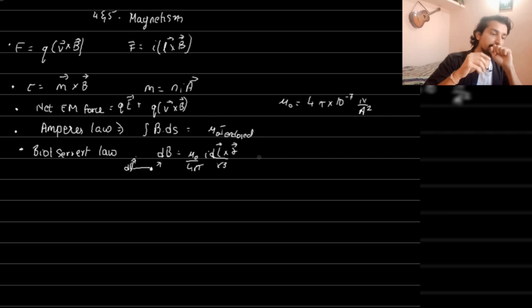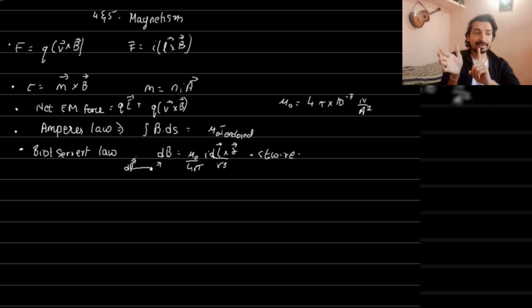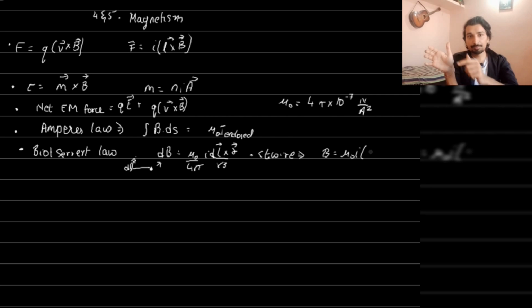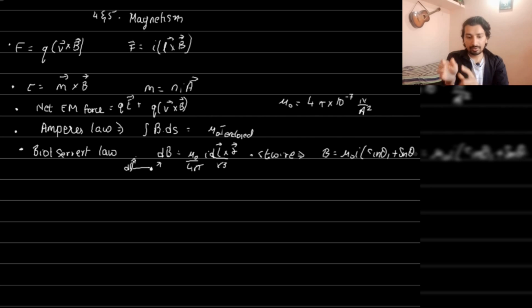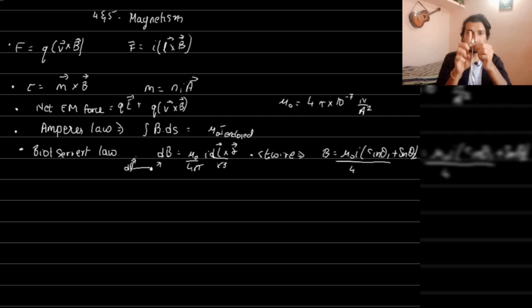The Biot-Savart law tells you that when current is flowing in a wire, what is the magnetic field? Until now you studied about the force, basically, right? Now you are studying about the magnetic field, how much magnetic field is generated. So if you hold the wire with the thumb pointing in the direction of current, your fingers give you the direction of the magnetic field. So at this point, I'm holding the wire, and this is the wire with current flowing upward. If I hold the wire in my hand like this, my fingers give the direction of the magnetic field.